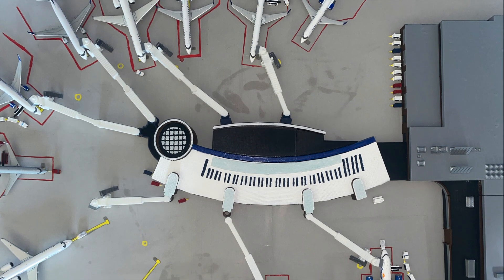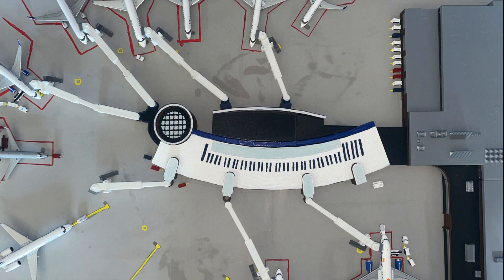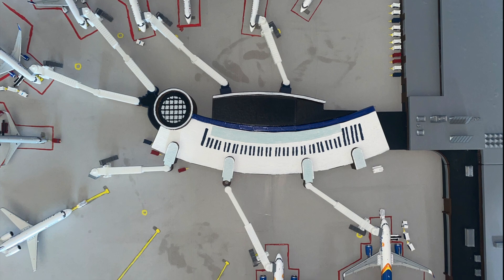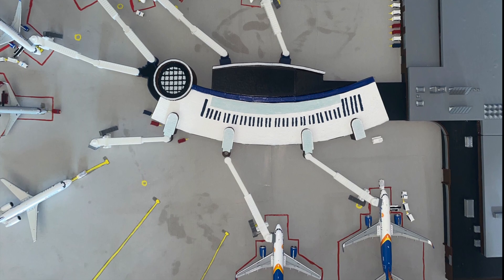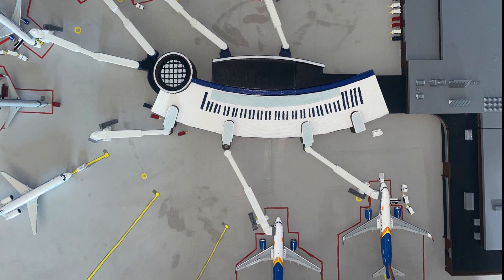Hello everyone and welcome back to another update of Appleton International Airport. This will be the 9th video in the series today and we have an extra aircraft parked on the ramp, which makes the airport look much more busy. Also in today's update, construction has started in the south ramp which has taken some of the leading lines out of service, specifically at gate 8, causing aircraft to have to use 8B. But without further ado, let's get into the update.